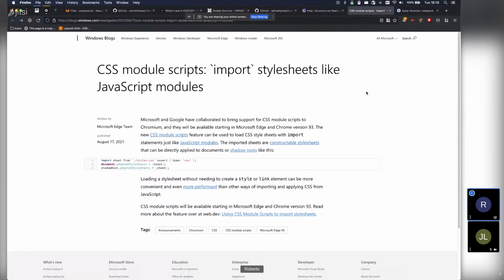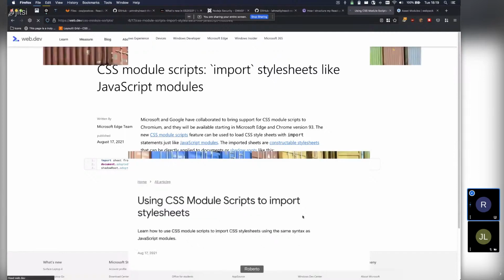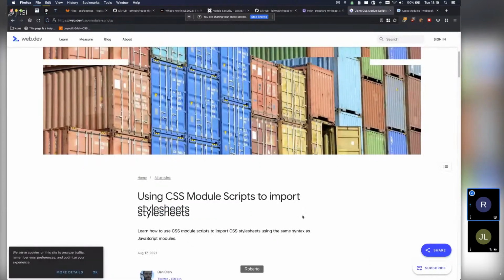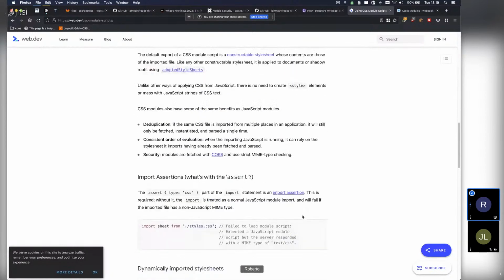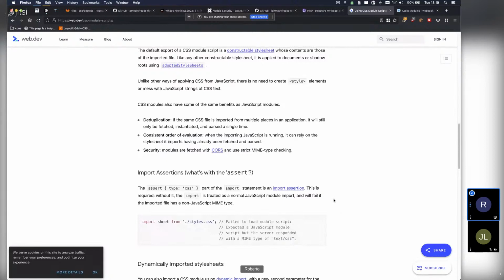The Microsoft and Google team have collaborated to bring CSS modules into Chromium, which is pretty incredible. So if you're staying on top of these kinds of things and you want to follow the latest trends of what's coming up in the browsers, and you're using CSS modules already, then this is probably something you want to keep on your radar. You click on this link here, and it takes you to how to use it in style sheets already. It's impressive that they're adopting it into their browser, so you won't have to use a build process like Webpack, but I guess we'll see.